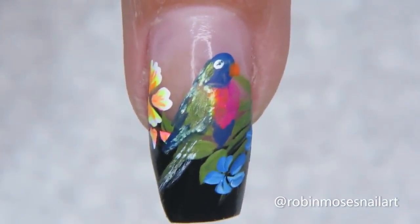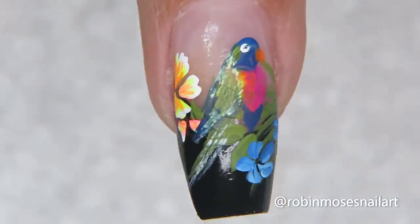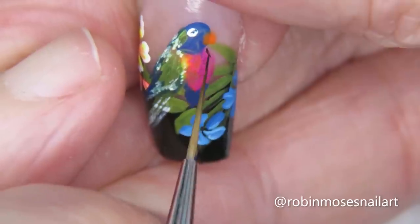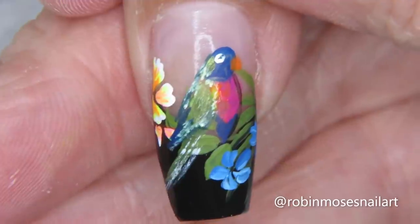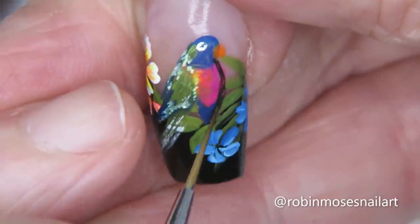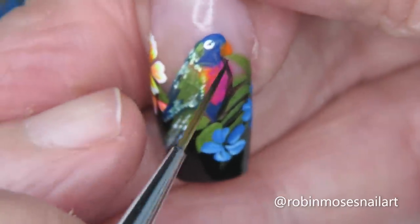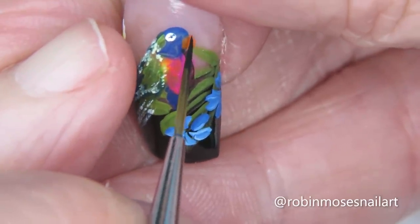Okay, so I'm just going to take the tiniest drop of black ever invented. Oh, maybe not. Maybe a little more than that. Okay, here we go. See how that just cuts him out and makes him look like a bird that's in the air, like in the design now, instead of totally. Okay, now I'm just going to move that through, and then I can cap off this beautiful beak. Okay, here we go. Take a breath if it's too tiny.